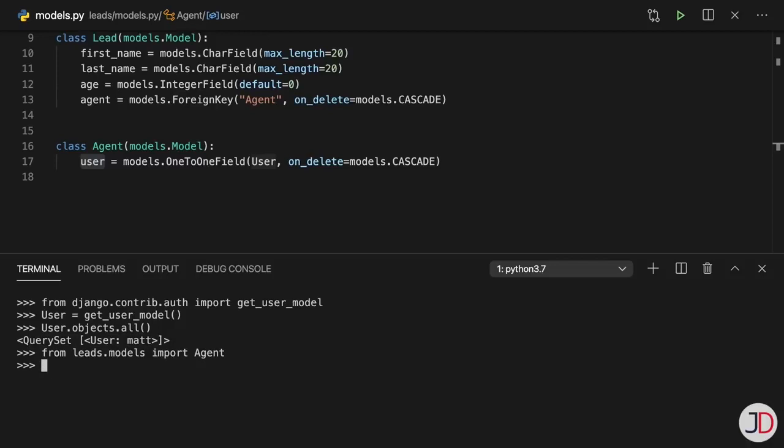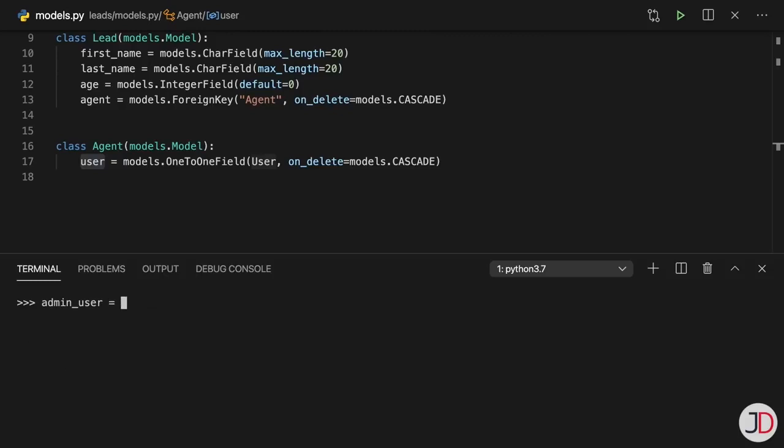So in fact, before we call create, I'm going to grab the user by saying admin_user equals User.objects.get, and this is a new method that we haven't looked at yet, .get. This is going to retrieve one instance, one specific row in the database, and I'm going to say where the username, which is a field on the user model, equals Matt, like that. And now you can see that did execute.